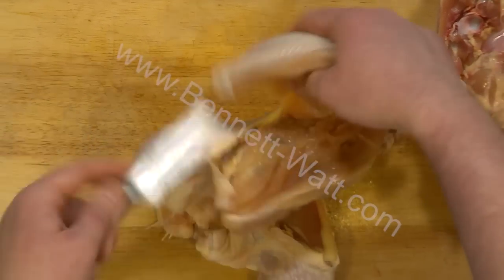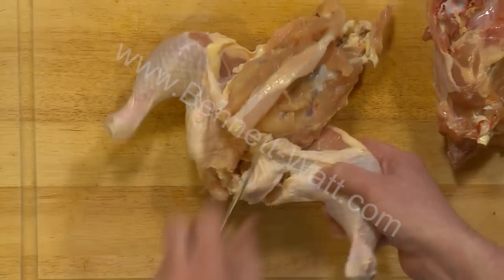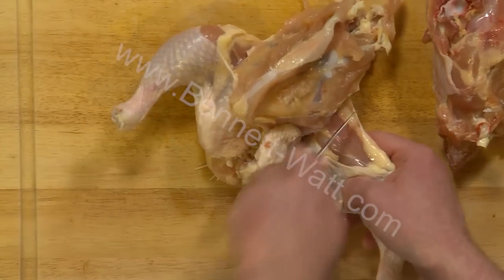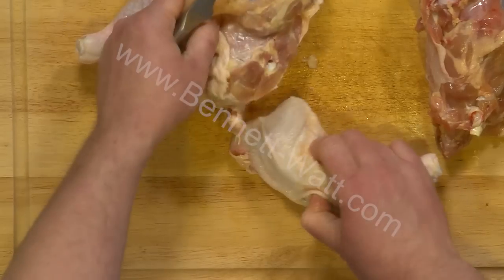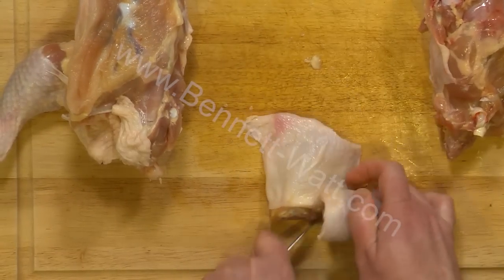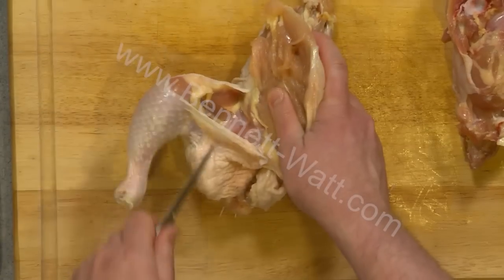Cut through that skin. And then our legs and thighs. Just pop that backwards so that we can release the bone. We'll find the joint in the middle. Get our leg and thigh separated. And then one more time on the other side.